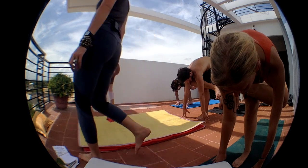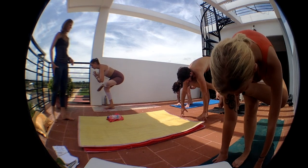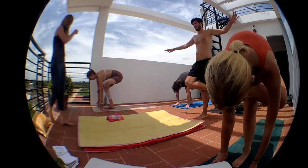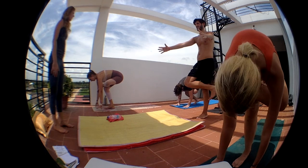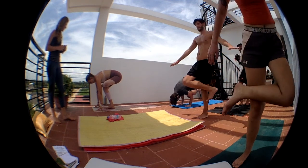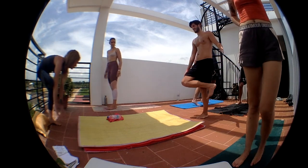Keep breathing. Keep reaching. Keep bending your standing leg a little deeper. Just like we did on the other side, if you're ready, if you would like to come into the balance, then lower your palms down to the floor and hook your elbows into the top of your foot and your knee. Nice, Robin. If you're not ready, then just stay there. Your hip needs to be super open for this.